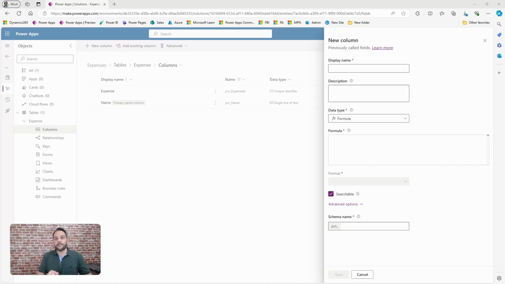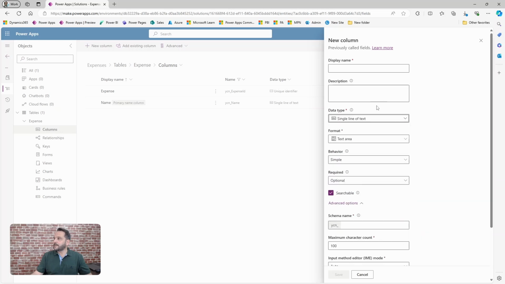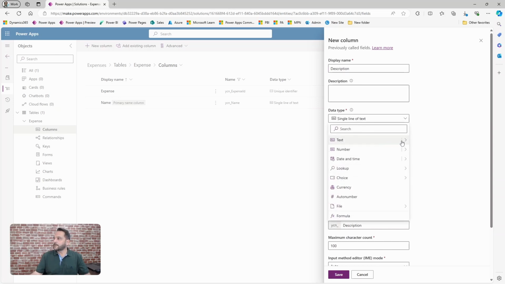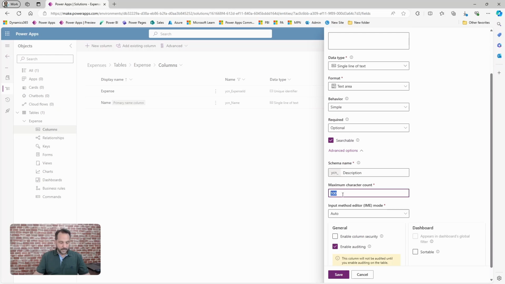Let's now create a few columns and see this in action. Let's start with a text area, so we can give a description of the expense we are submitting. So text area, and maybe 1000 characters should be enough. And save.